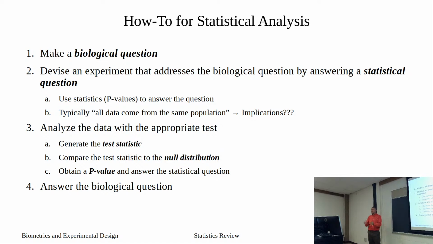Because now at that point we have a distribution. We could say it should be 50-50. Based on what we see, we can ask how likely it is to get what we observed if there is no preference. Now we've set up the statistical question that allows us to obtain a p-value, which is the probability that we would see our data if there was no difference. If we have a really small probability, then chances are they're not equal, so bats would show a preference, which I think is what you're hoping for, right?